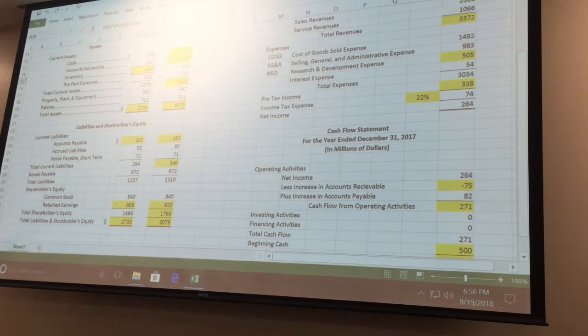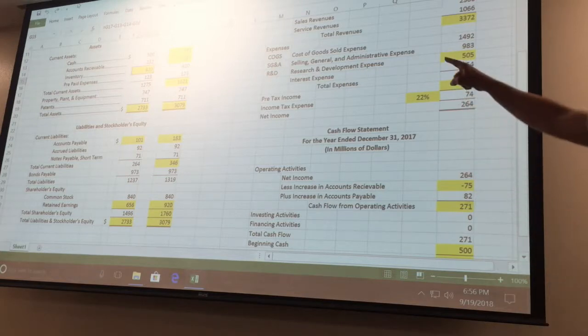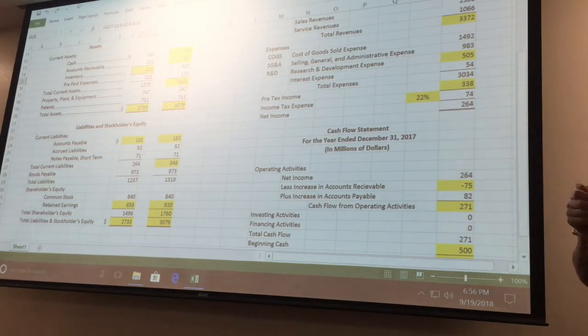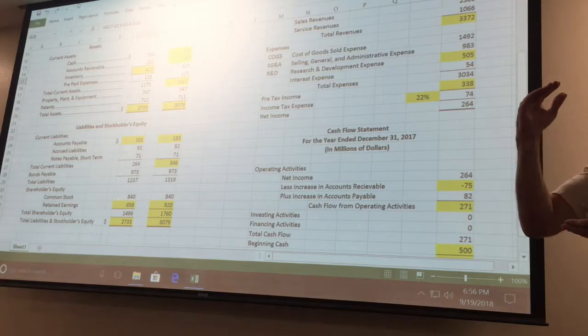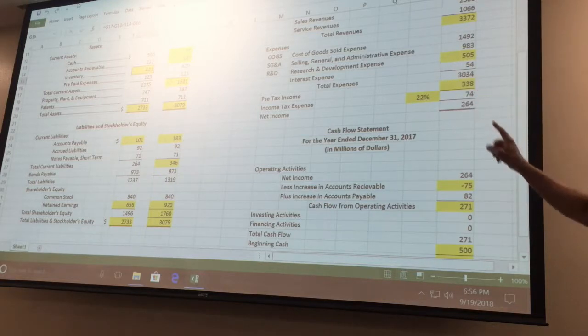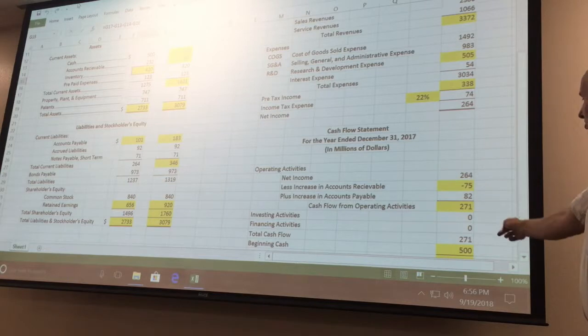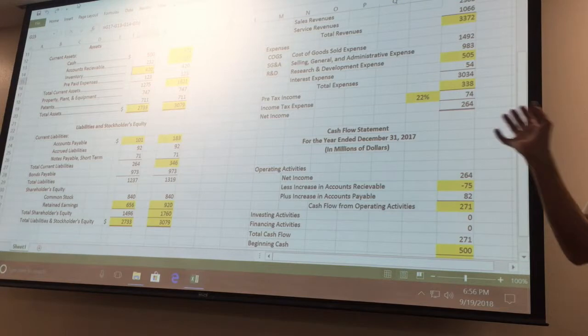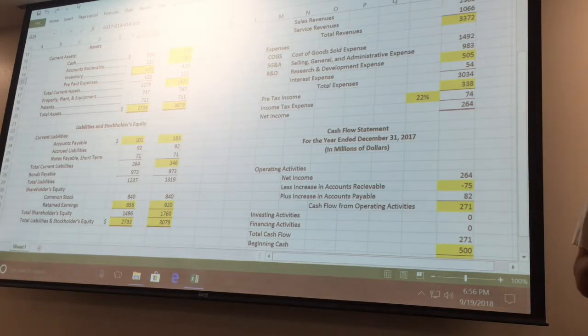Yeah. You look a little confused. That's where I was confused. I was trying to get my head around it because you've got the accounts receivable factored in the cash flow, right, but you also have it on the balance sheet too, right? And it's that change in accounts receivable that shows up in the net income number, and then it'll show up in the cash flow as different. Because those are two different numbers now, you're putting one into retained earnings and one into the cash, and so that takes that into account. So you have to show that there.